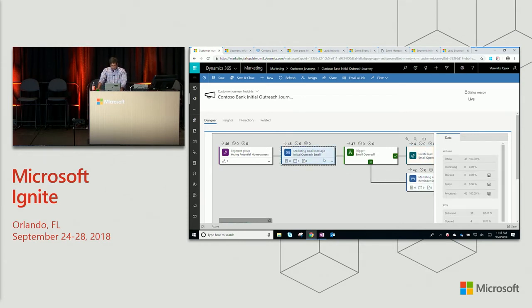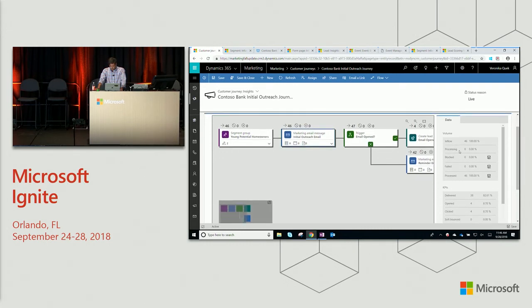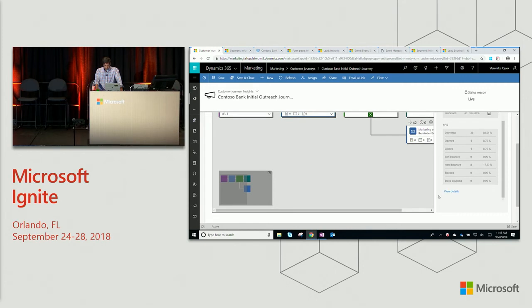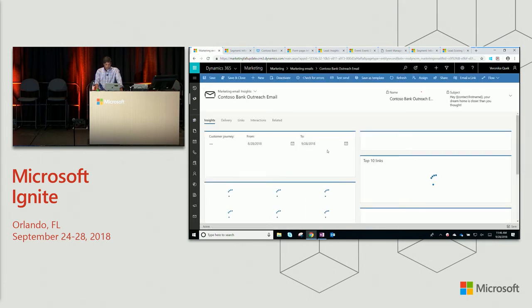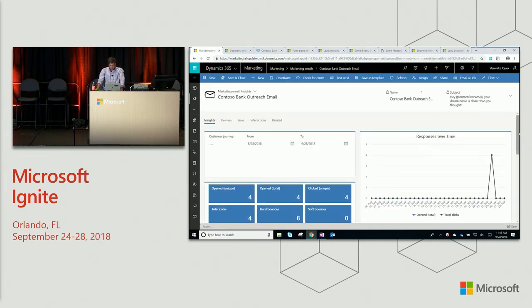Now, for a marketer, it's very easy to spot if something is wrong. Maybe the number of people who opened the email is very low compared to what we expected. So this gives me an easy drill down into where to focus. Maybe the reason is my email wasn't crafted so well. I can see on the right panel the KPIs that are needed, like how many were delivered, how many opened, and I can go through all of this together. Then if I want to deep dive more, I get into the email insights.